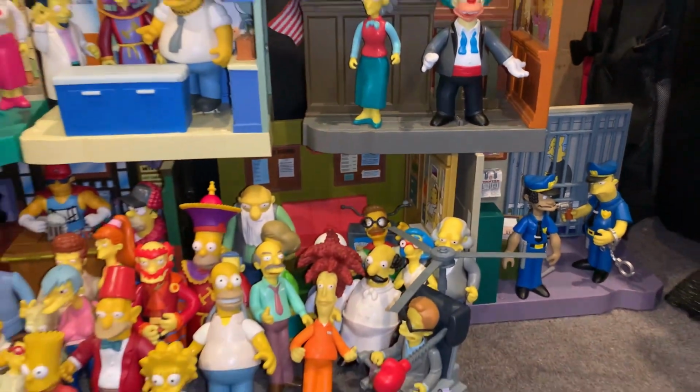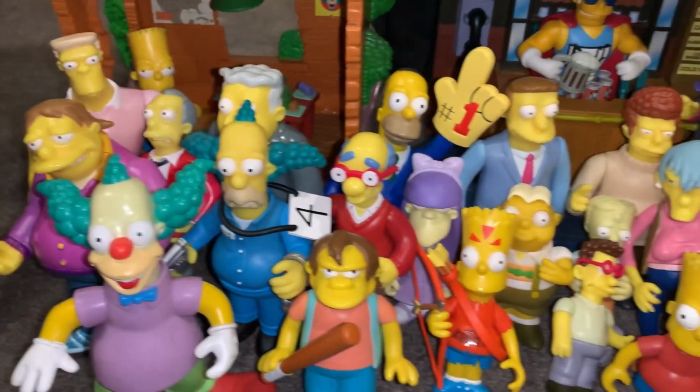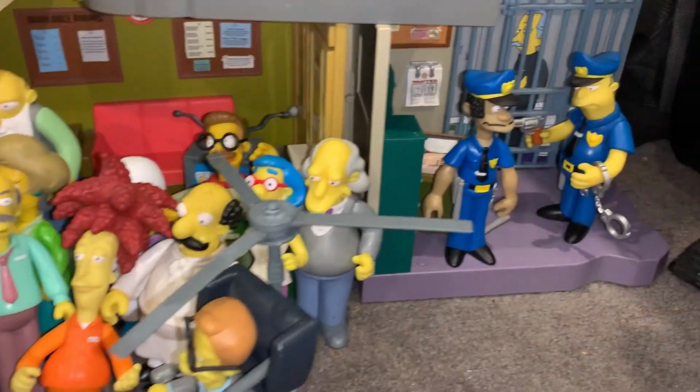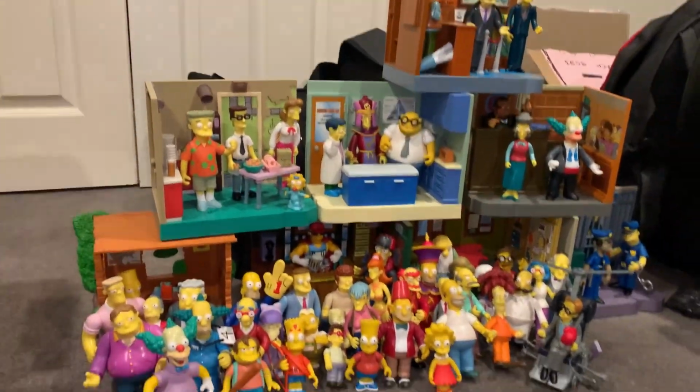And after all that hard work, this is what the figures ended up turning out like. There's around 50 or so figures here actually, and 9 playsets in total, all ranging from main character to side character to one-off special appearances. It's a perfect combo item for a Simpsons fan like myself. So let's get into who exactly we have here.